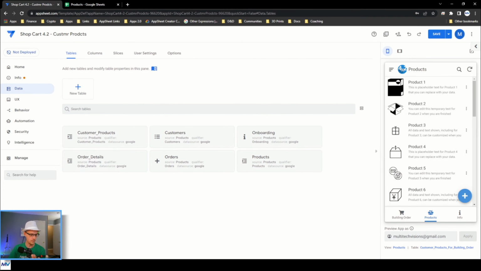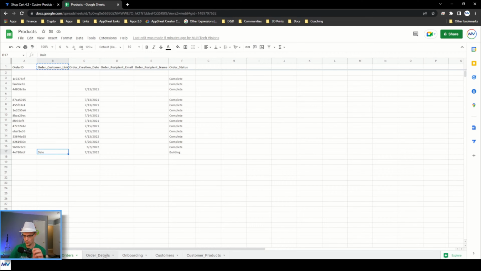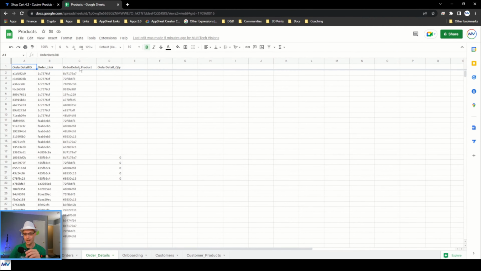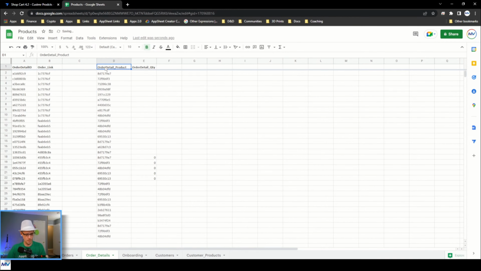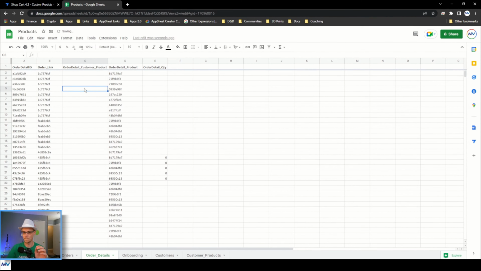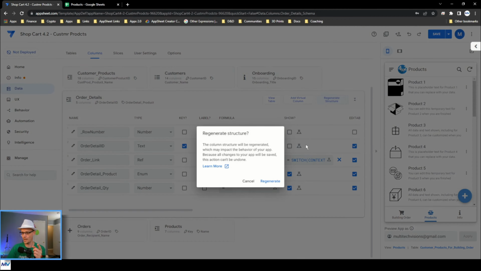So we go to our Google Sheet, go to order details, and right here, we're right next to where it says order product. I'm just going to insert another one, copy this, and add in here, customer product. Wait for it to save. Come back here, go back to order details, and grab the new column.